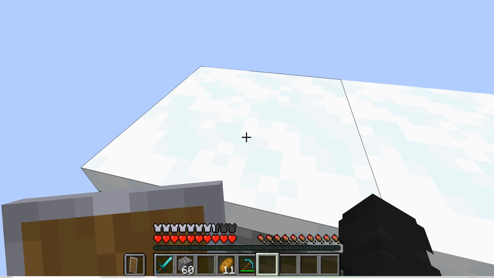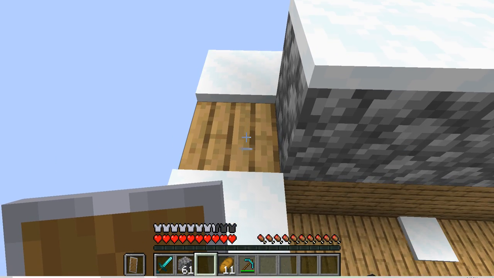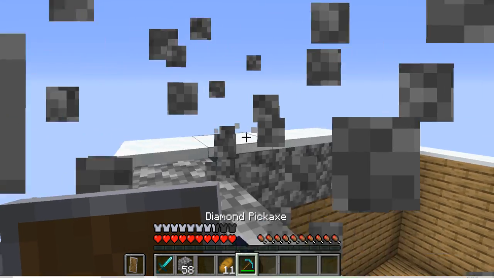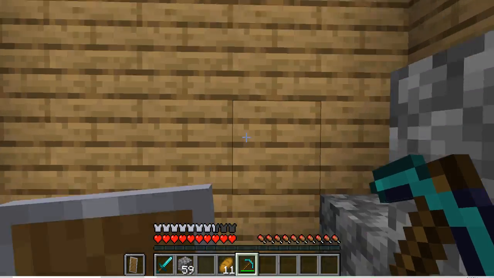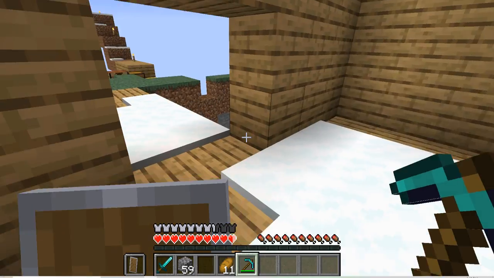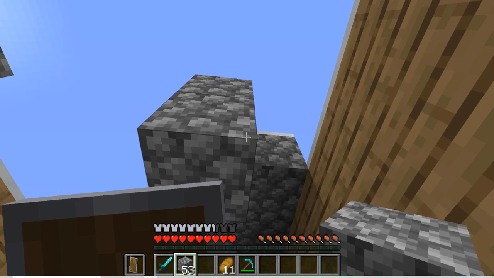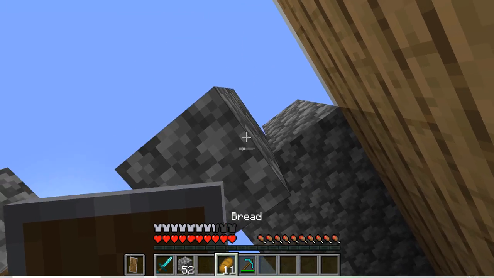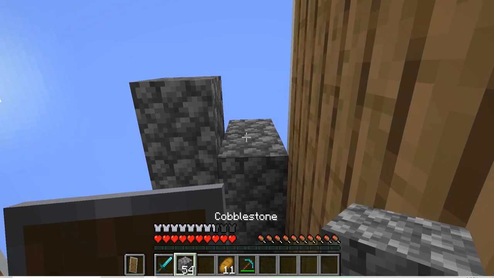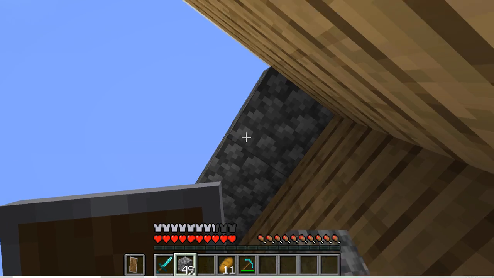I'm going to break this block right here. There we go. I'm gonna make it go this way. Great, that's exactly why I made the staircase. Okay. Whatever, I'll do from here. Right here. And right here, going to place it like this. Just like so.